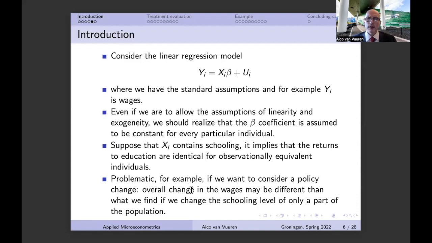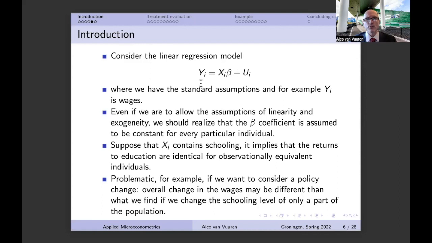So suppose that the policymaker really would like to invest in education. The policymaker can do that, for example, by first of all improving the quality of universities. But they can also do that by making university education more attractive. They could, for example, lower the tuition fees. But they can also decide to increase the scholarships of people that are going to go to university. Well, that implies, of course, that more individuals are going to go to university, and that implies that the wages of the individuals may actually go up. But the question arises, by how much?